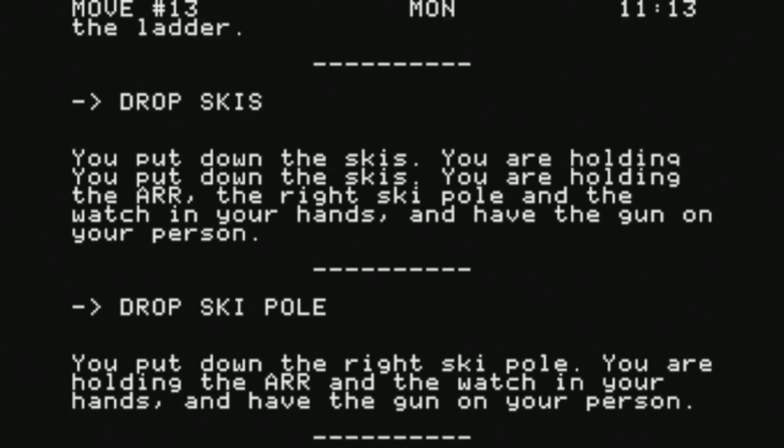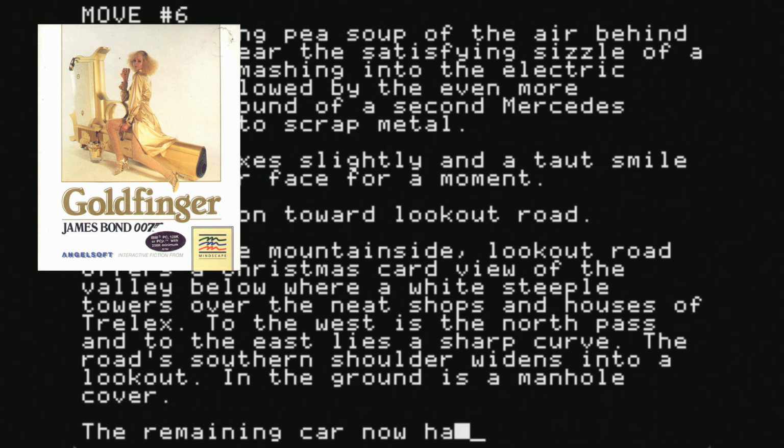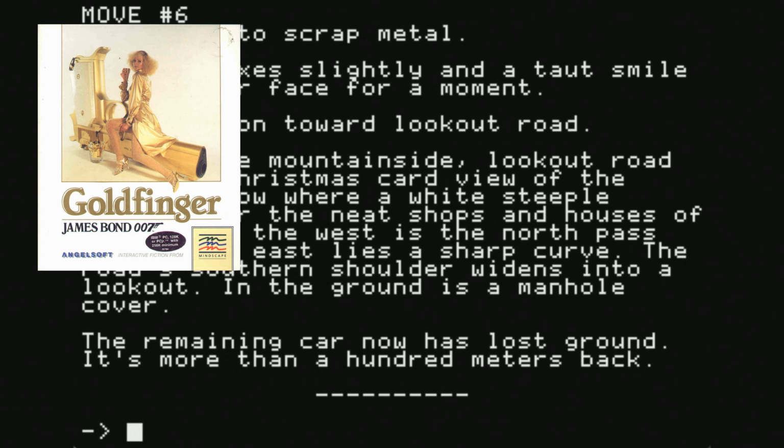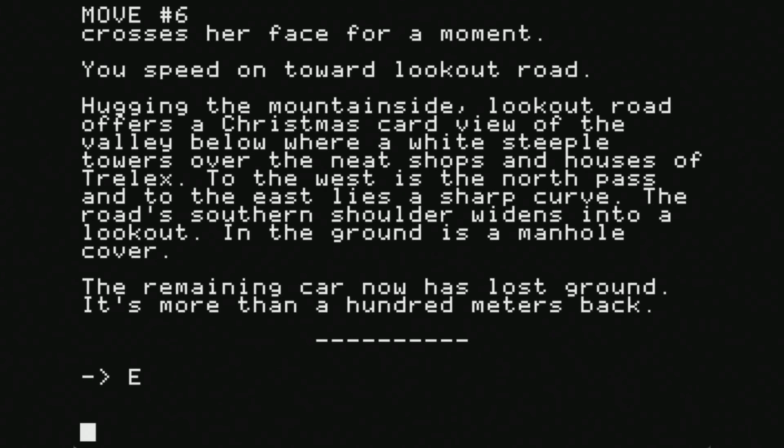more frustrating than fun. James Bond 007: Goldfinger, released in 1986 for Apple II, Macintosh, and DOS computer systems, is the second and final of Microescape's James Bond games. It's a direct follow-up to A View to a Kill, released a year earlier.